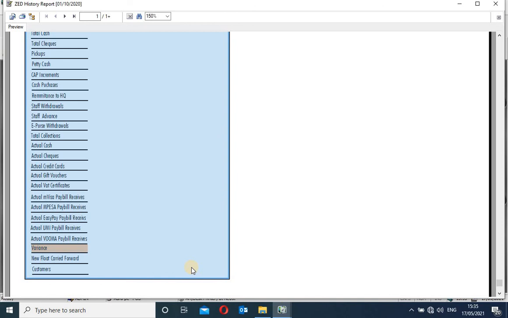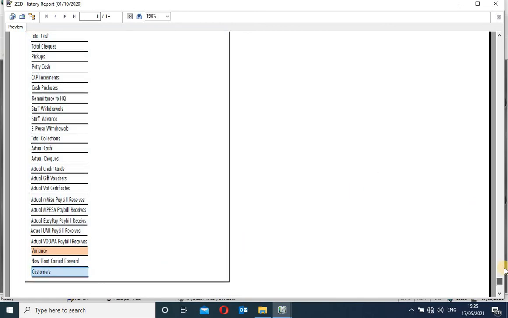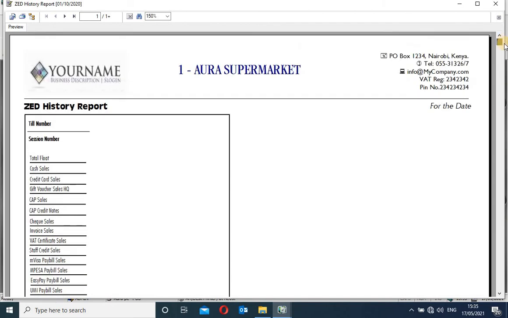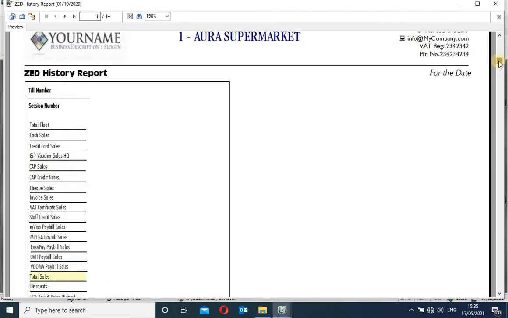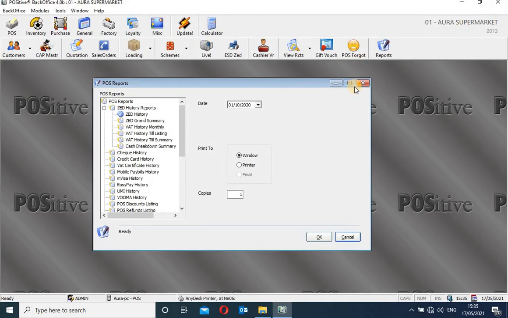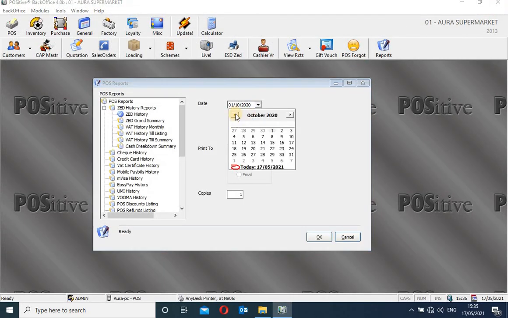Like we said in the other tutorial, while we were showing the POS, the number of customers is equivalent to the number of receipts that were actually tendered that day. So this is an extract of what a Z report looks like. And of course, I've not done any Z, so you will not see the amount here. Let me see if I can backdate and show you some of the Z report that may be here. And if it is not, then maybe we can see that on another day.